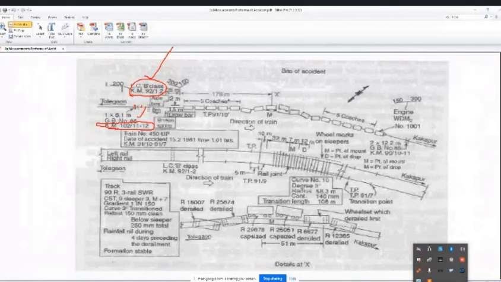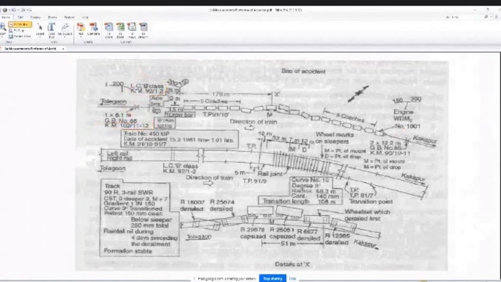In this, if any girder bridge is there, you have to show this is the girder bridge, and how long the span is. One span of 6.1 meters. Girder bridge number 86, kilometer number 102 bar 11 to 12, like this. The main idea is to show where the accident started and where it ended.